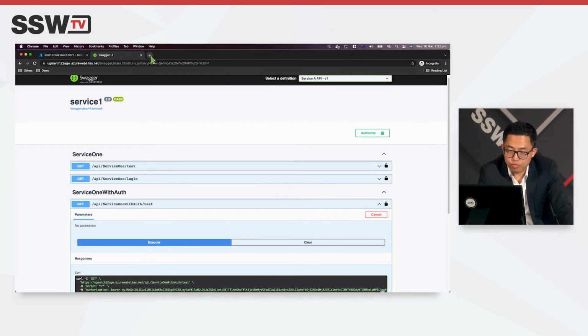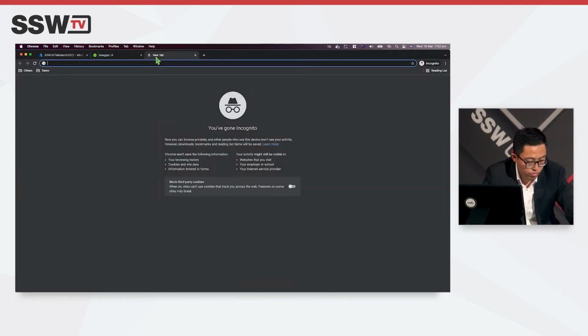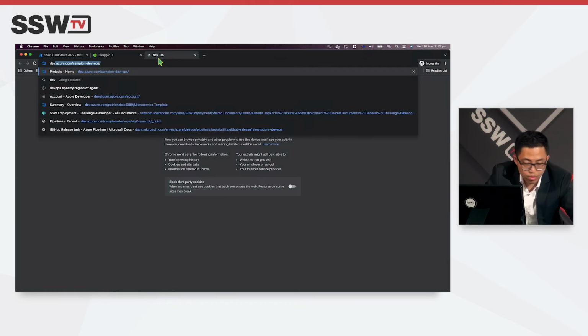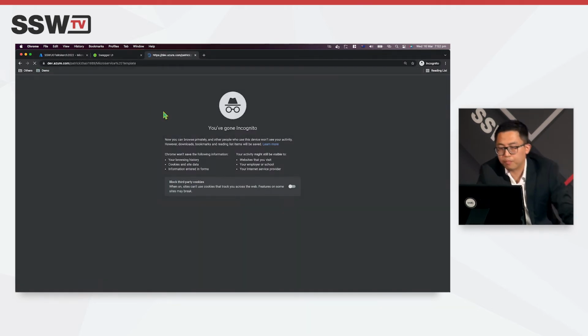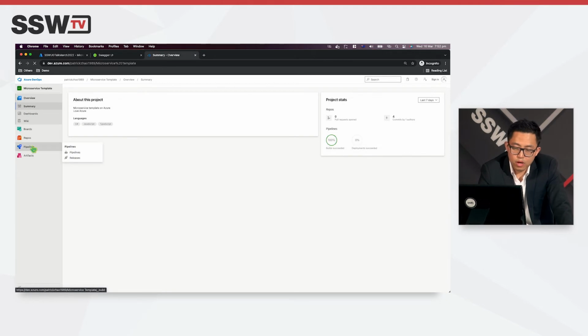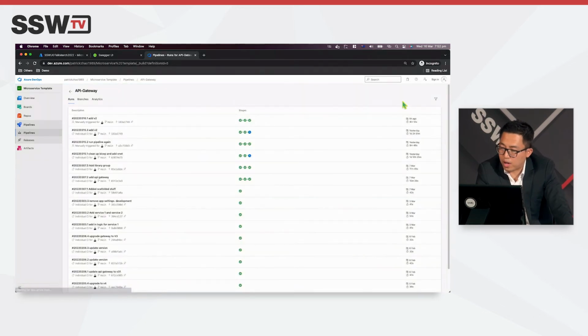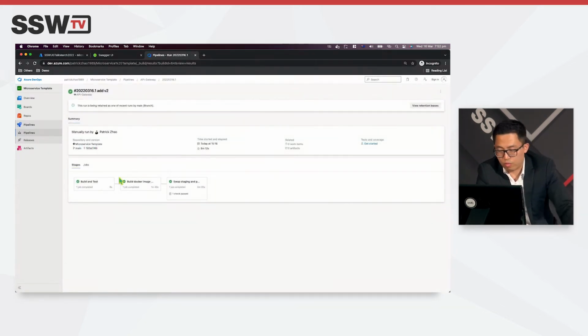I have a DevOps project. We have an Azure DevOps project, which is on here. And I'm not going to dig into details, but basically, we have an API gateway and a couple of microservices. If you look at the pipeline, this was the last run I triggered.